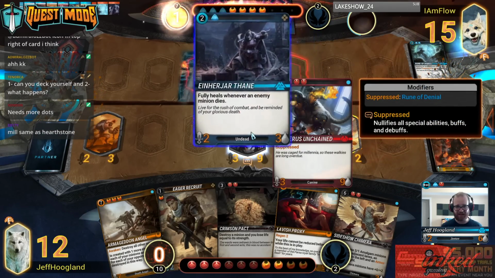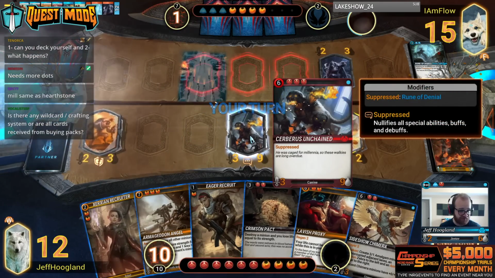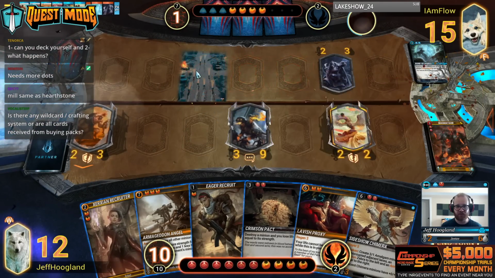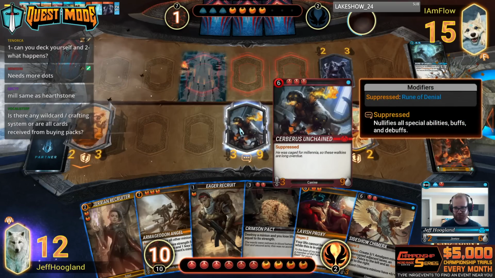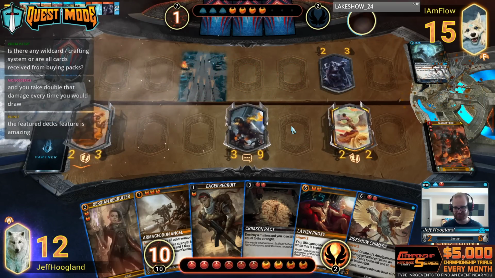They suppressed my canine. Suppressing a unit removes all text from it. So this card normally attacks all 3 lanes, but it's been suppressed, so it doesn't do that anymore.